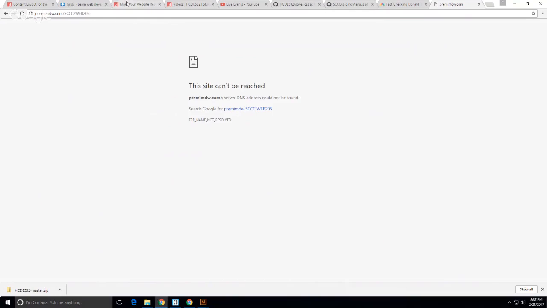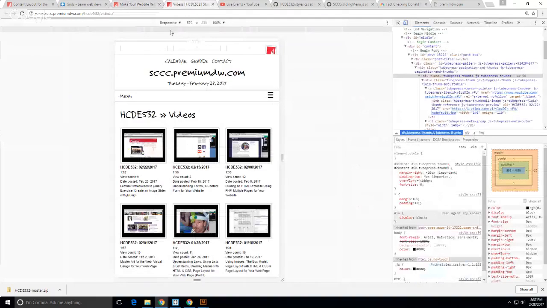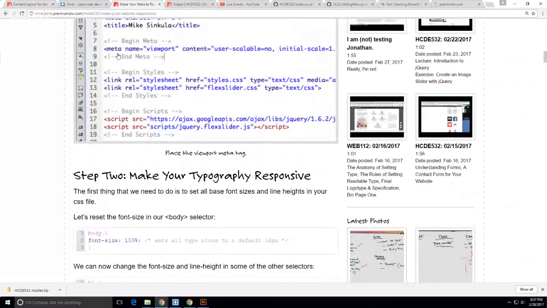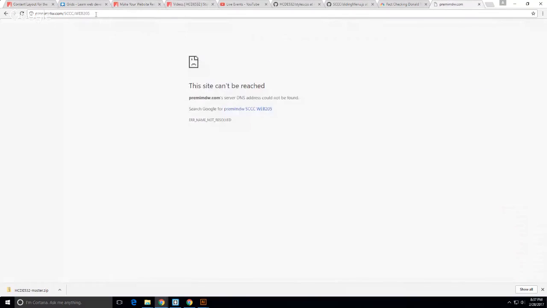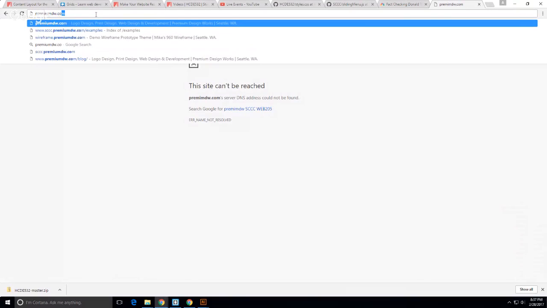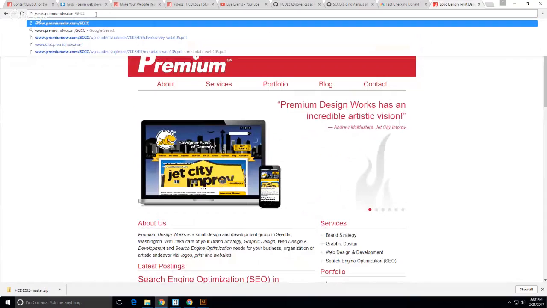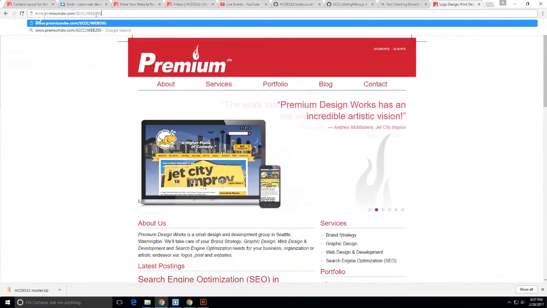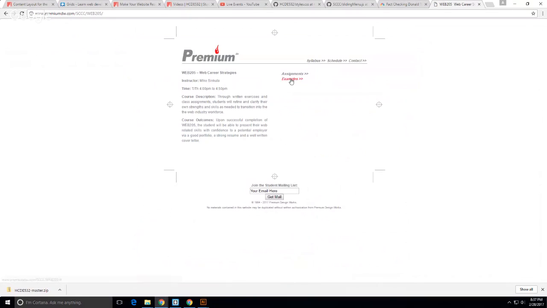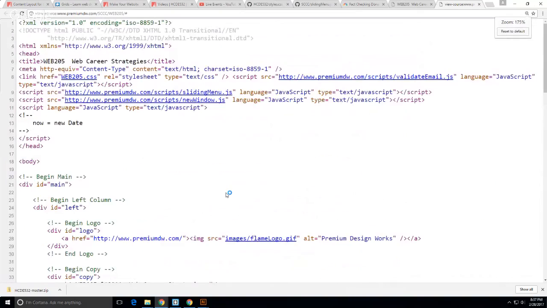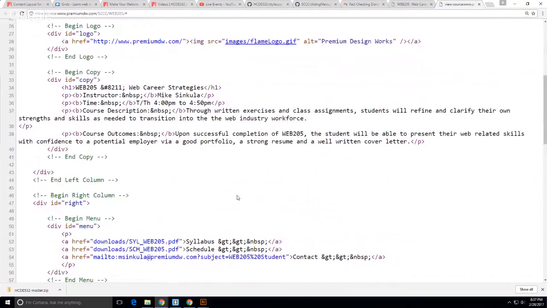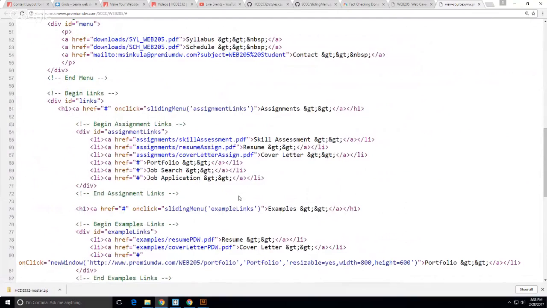Did I misspell it? Maybe that dude I told to go away is hacking my site. Nope, doesn't work. Well, these used to open and close. If I were to view source, I need to get this working for you guys. So, if I were to click the assignments link, it would open up a set of assignments.